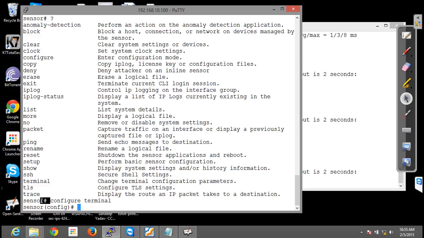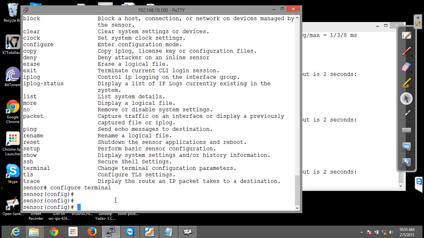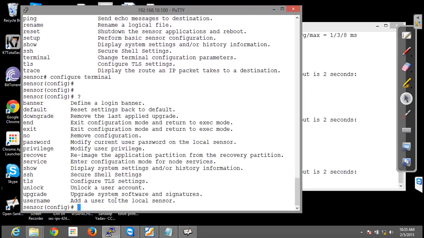To go from privilege mode to global configuration mode, it's config t, right? Now, how many commands do you have here? Check. Not so many. Here, most of the work you are going to do under this keyword.